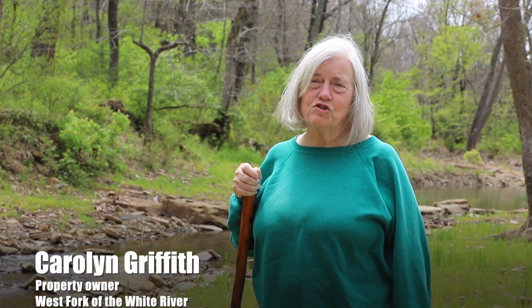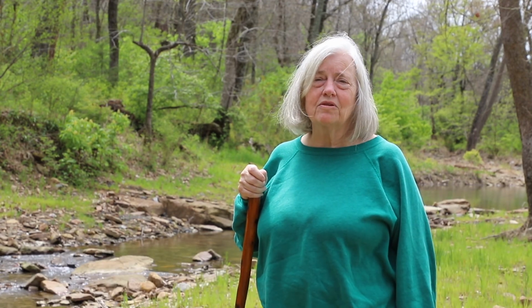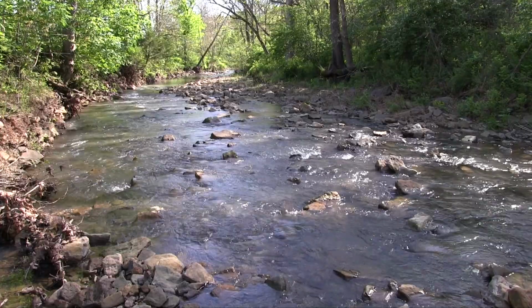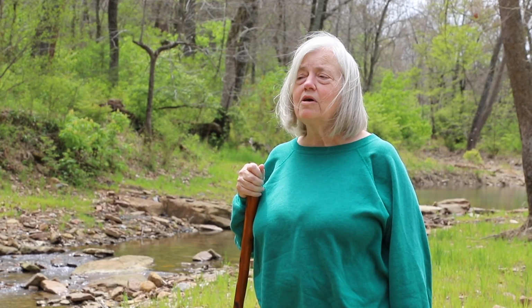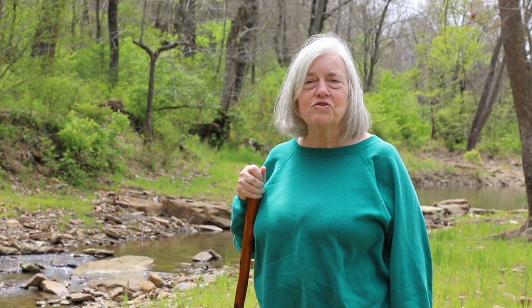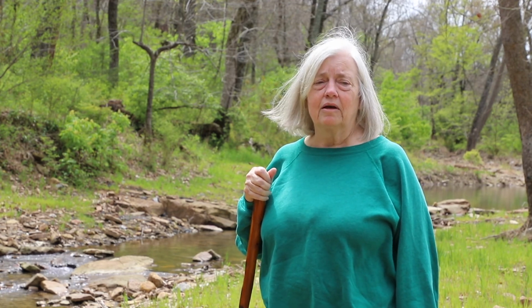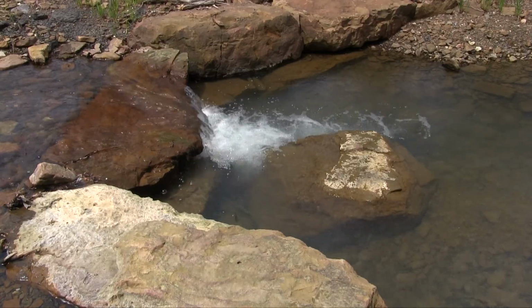This project has changed my life. It is a wonderful place for the animals. It's a wonderful place for my friends to come down and meditate. Whenever we're sad, the sound, the beauty of this heals. Not only does it take care of my pasture, but I've had huge amounts of fun watching various plants grow. They put down some pawpaws and beautyberries and all sorts of native plants. I'm particularly interested in butterflies, so I just have a great time being here.